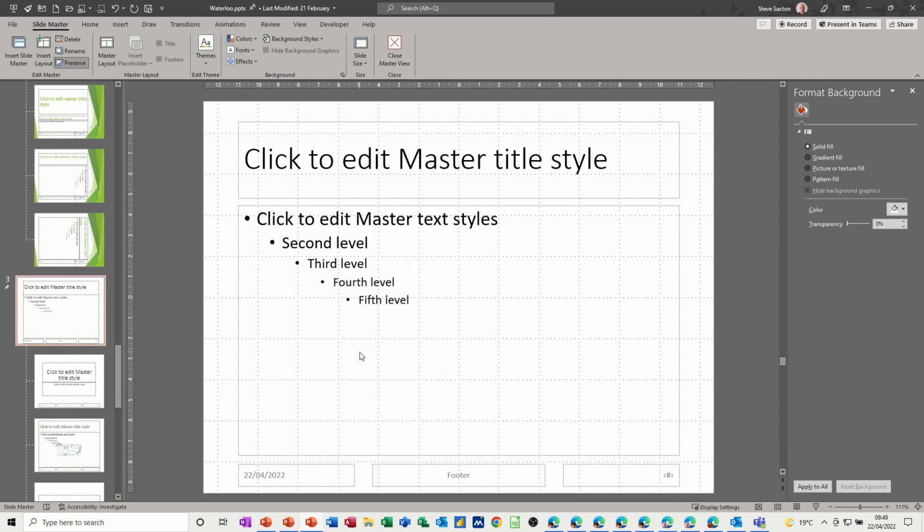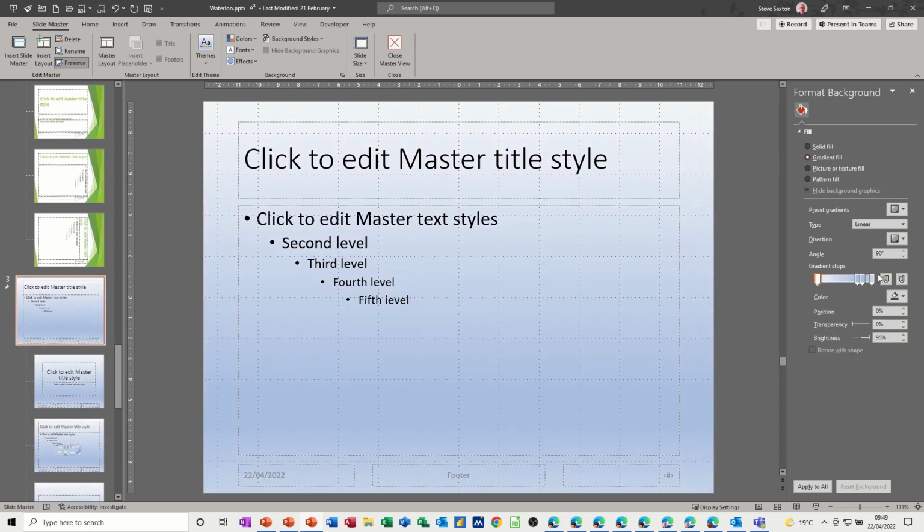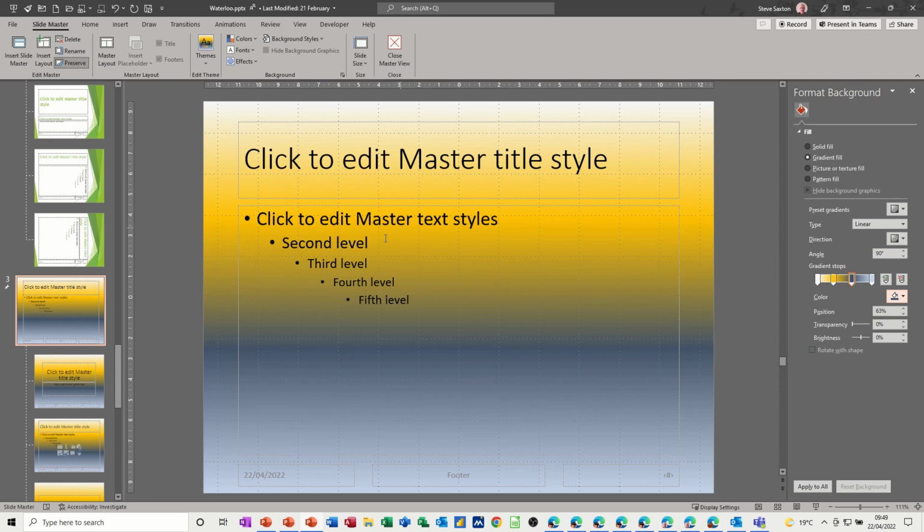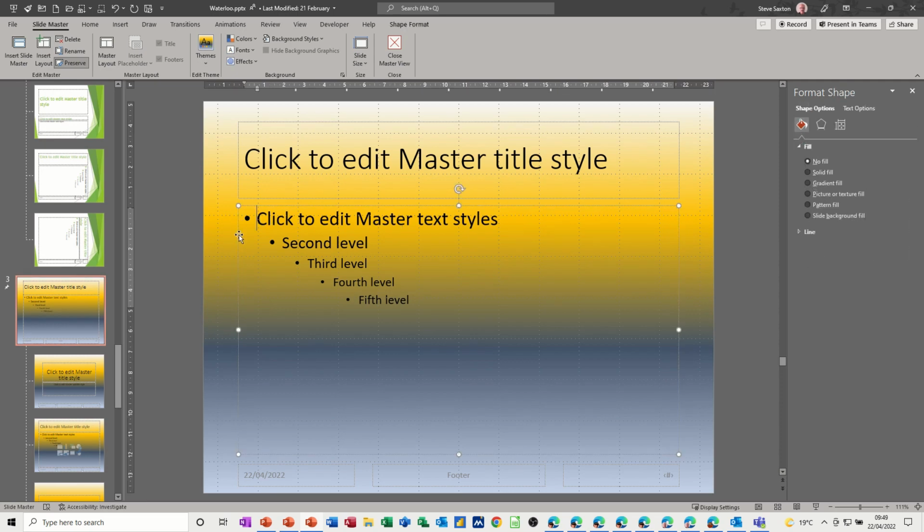Now, whatever I do on this, I can save it as a theme and use it in this particular presentation. So I'm just going to pick some random color scheme. I'll go gradient, and let's just push that across a bit and change the color to yellow or mustard. Yep. And then go a darker blue at the bottom there. So it's just blue. And then on this one, I'll do some animation, so this particular theme will have preset animations in it.